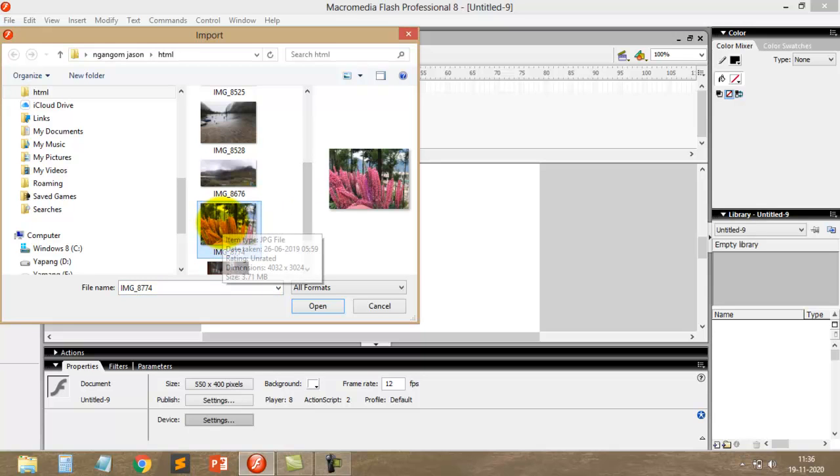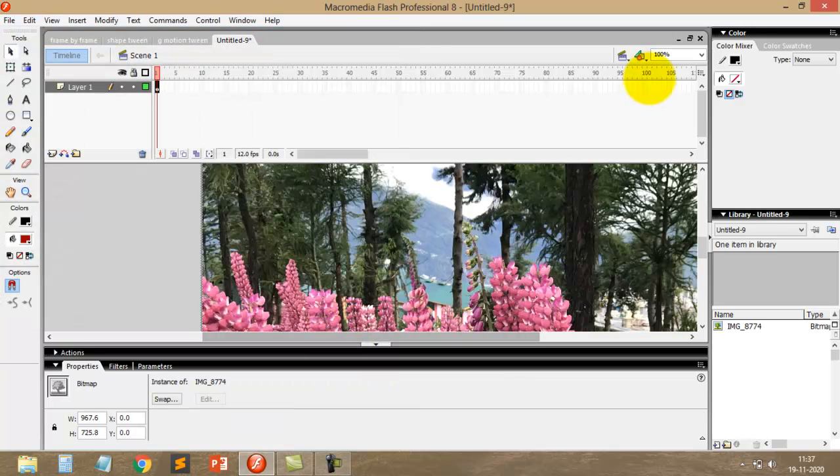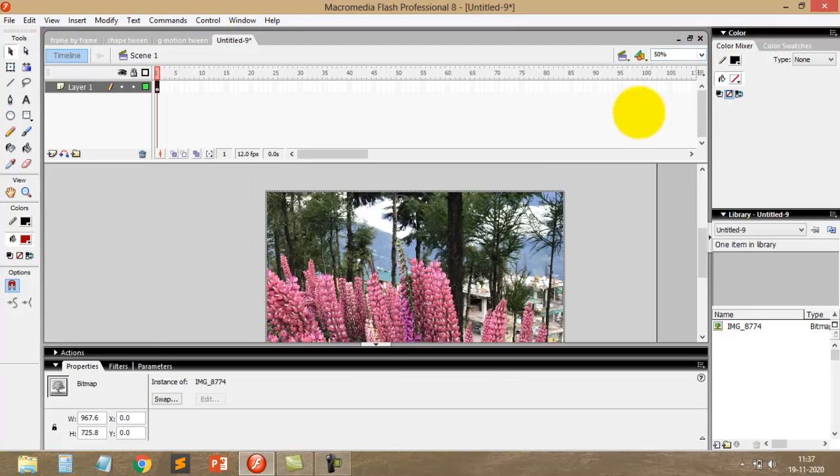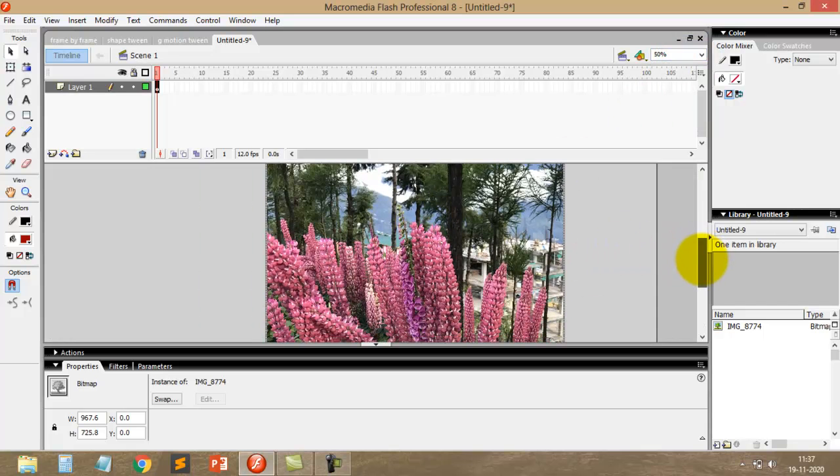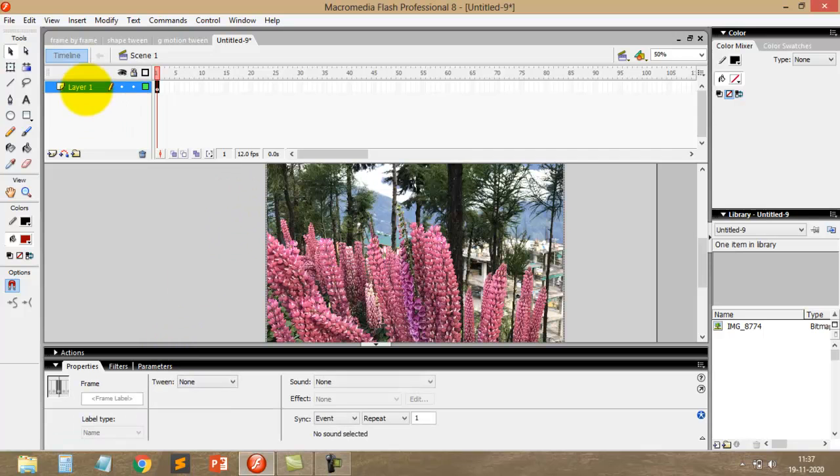Like this, you can select the picture from your computer where you have saved it. Go to that file or folder where you have saved your picture and select your picture, open. Now here comes my picture. This is zoom out and zoom in. This is layer number 1. Let's name it as picture.